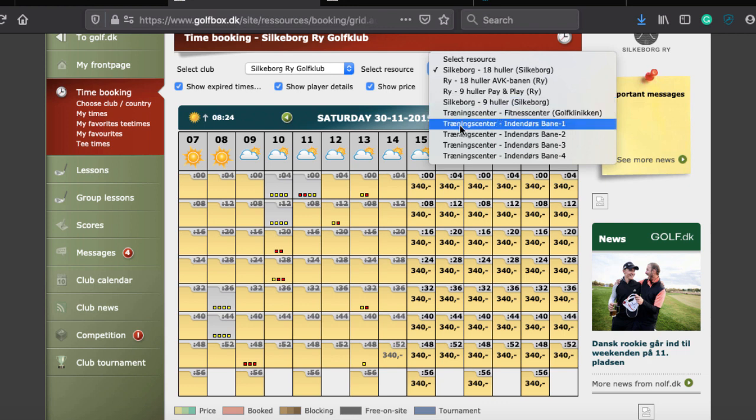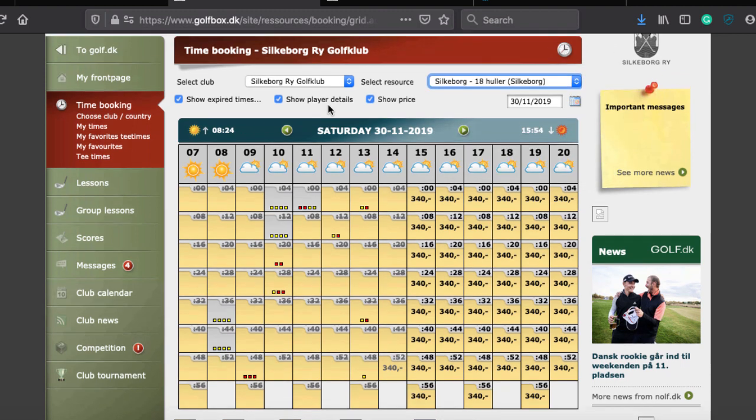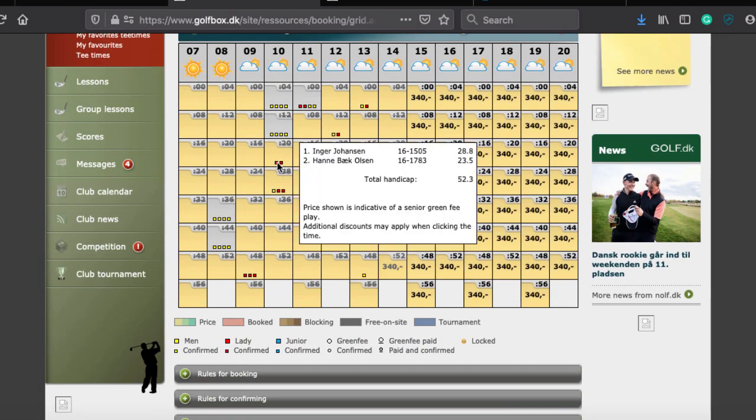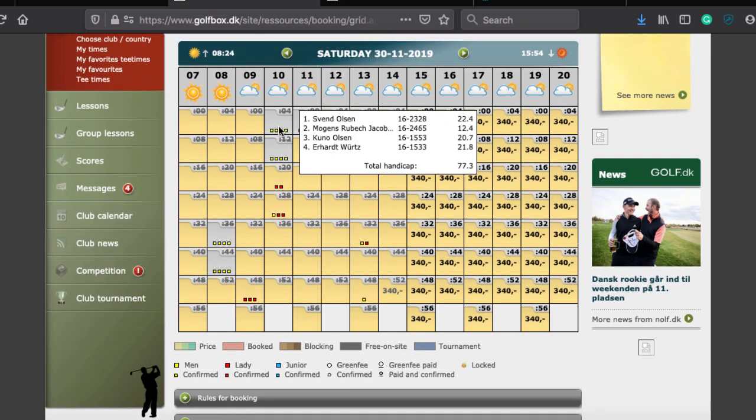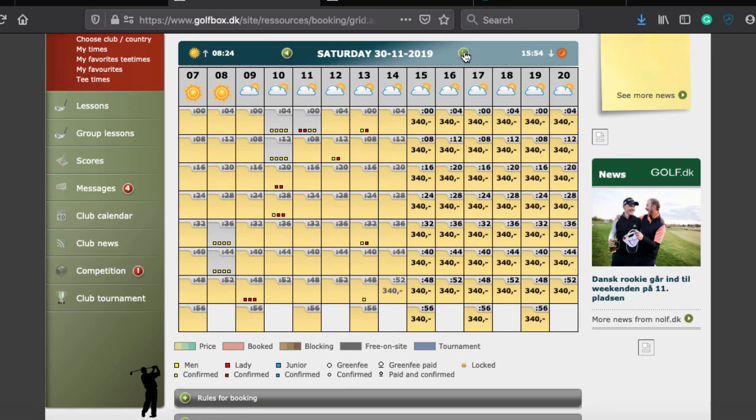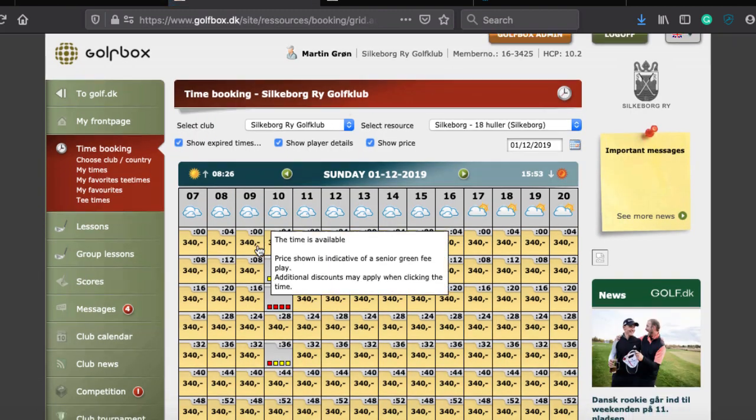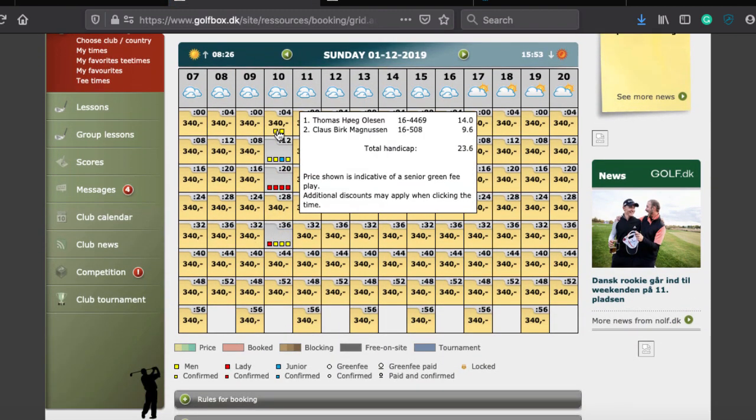Regarding your question, can they opt out of it? It's not a big issue as well. The in-message system, where we don't send the message out, we can actually send a message that you will not see, but you will receive an email saying there's a message inside GolfBox. Go in and look for it. You can click that off. If the club uses this and they send a message, I'll get an email saying someone sent me a message in the system.